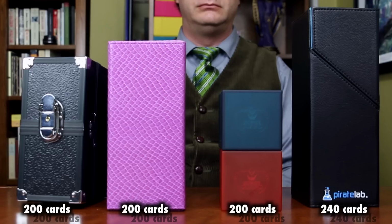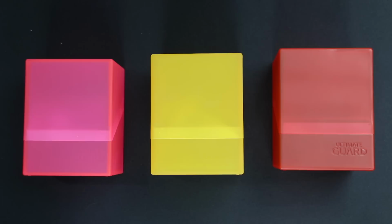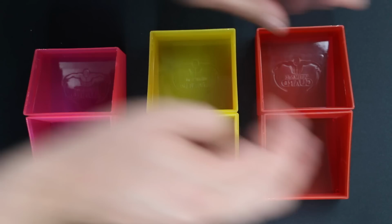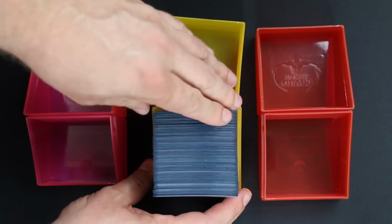As with other Ultimate Guard solid boxes, the cover tilts forward for easy access, providing a symmetrical shape that allows the second half to double as a card holder during gameplay or a place for your sideboard. I also noticed the closure clicks shut a lot better and tighter on these, another superior aspect to the prototypes I reviewed. And I feel adjustments like this make a major difference.